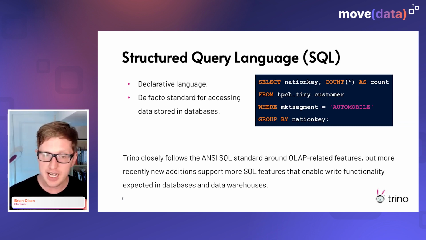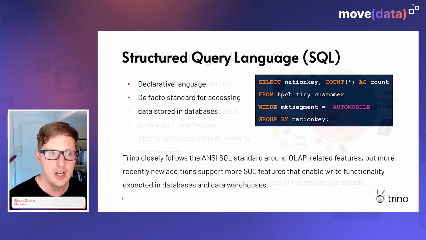Trino follows the ANSI SQL standard, and primarily we've implemented a lot of OLAP features, which are the analytics reading features. But we're now getting more into DDL and DML, insertion and writes for data in SQL, and we're supporting that more and more across the board, especially in connectors like Iceberg.